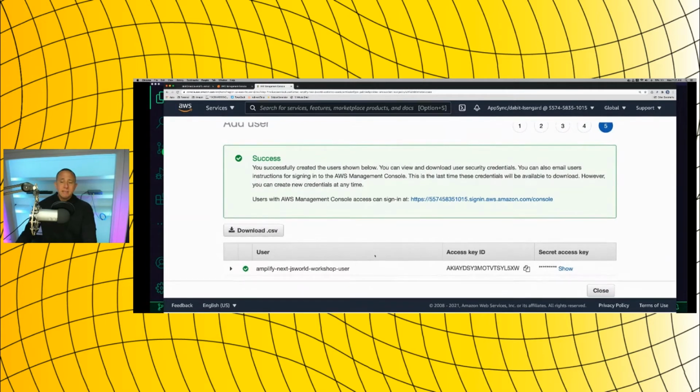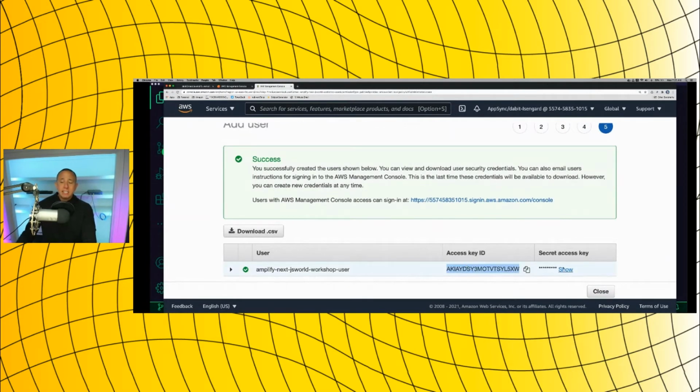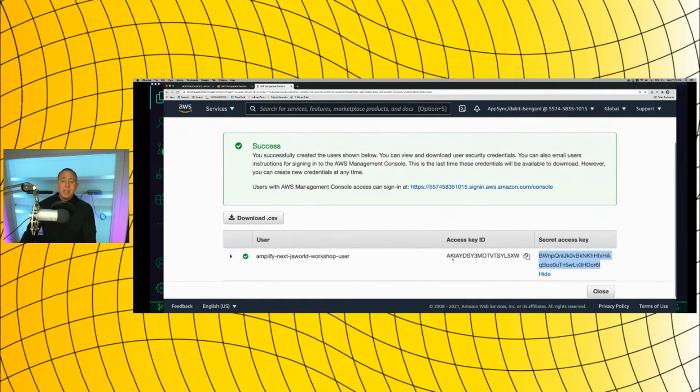And then what you're going to be given now is an access key ID and a secret access key. It's important that you do not close this window until you have taken these credentials and saved them locally. Or if you would like, you can save them in a CSV. The thing to keep in mind is these are very secure, important, and private credentials, so make sure you do not share these with anybody. Anyone that has these credentials can pretty much create services in your account on your behalf. So you never want to leak these anywhere.